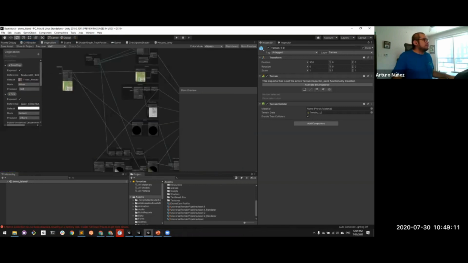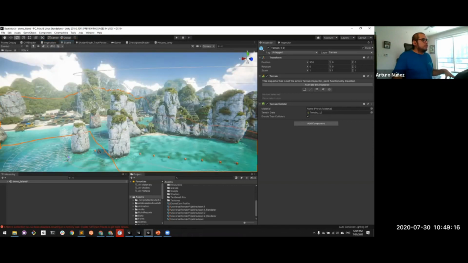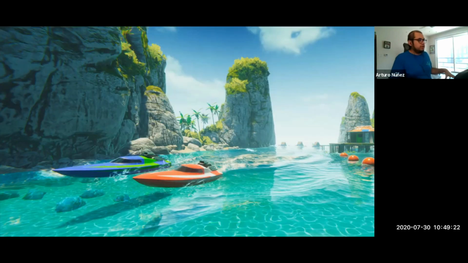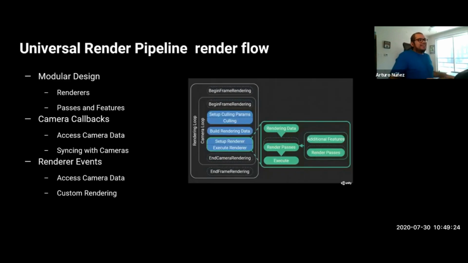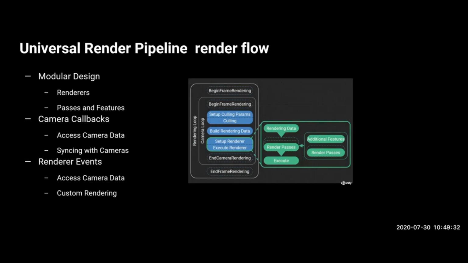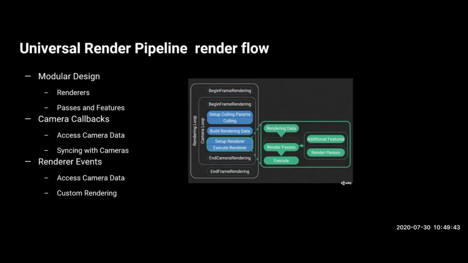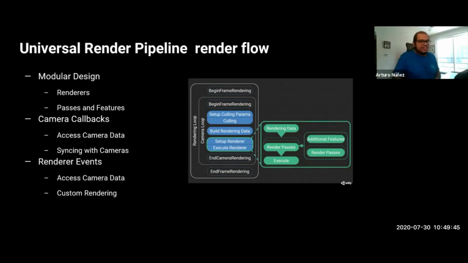So that's it for shader graph and the basics of the Universal Render Pipeline. Let me go back to the presentation because now we're running low on time. We don't have to hard stop in the next hour, right, Elena? No, Arturo, if you have time after this, then you can carry on because the webinar has been set up so that you can end it whenever it's done. Yeah, I have time. We're recording the call. I apologize for taking more time, but you can get the recording later.